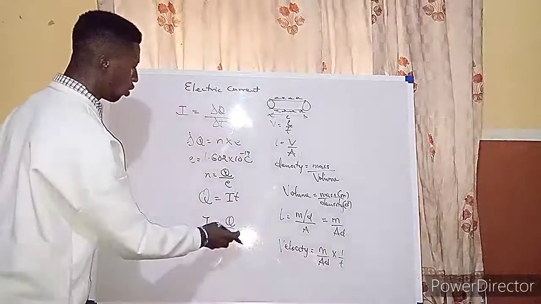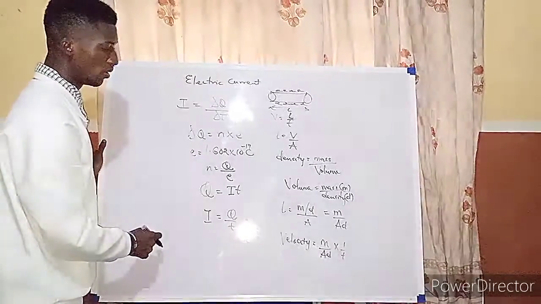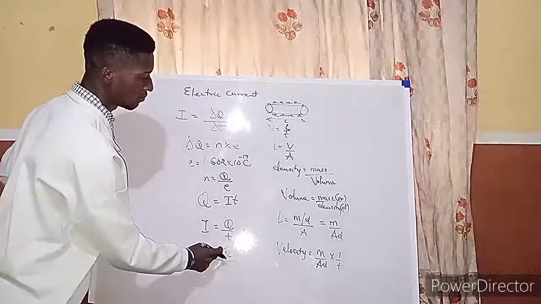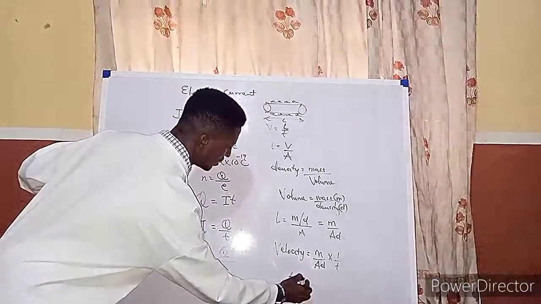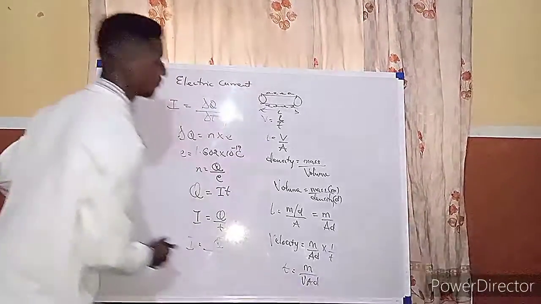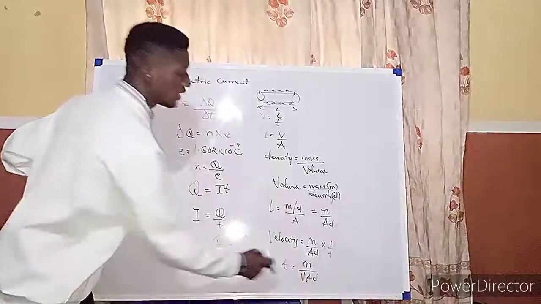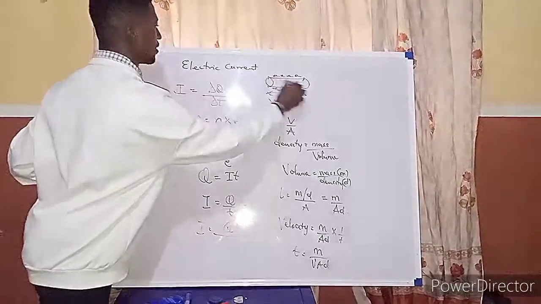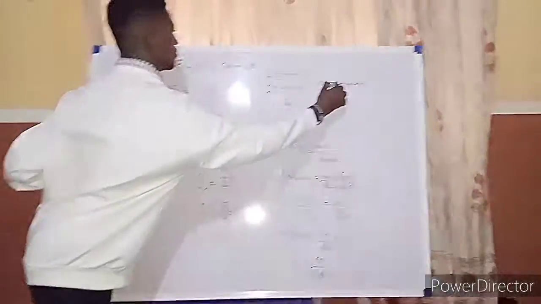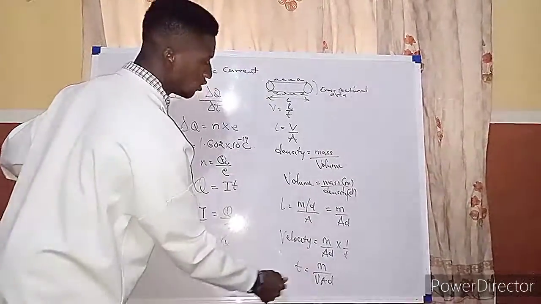If this is our velocity, we want to relate this velocity with our what? We want to relate it with our current. So we have that our current now becomes what? What's our current? Our current will become what? Charge over time. Now, how do we get time from this expression? Time is said to be, that is mass over, that is what? VAD. When you cross multiply, we have to be VAD. Where V is our velocity, A is our area, that's the cross-sectional area across this place. So we call it the cross-sectional area. And we have our D to be the what? The D is said to be our density.